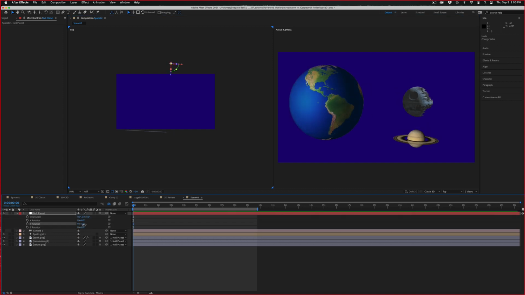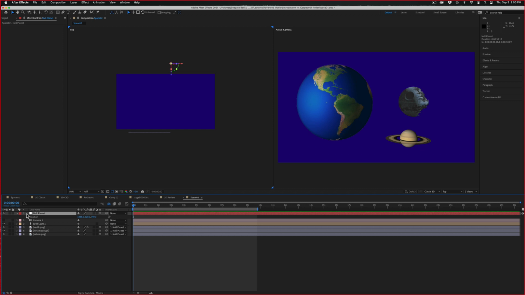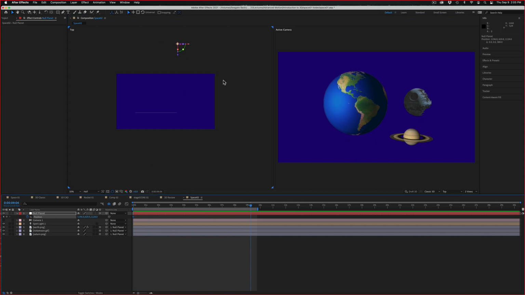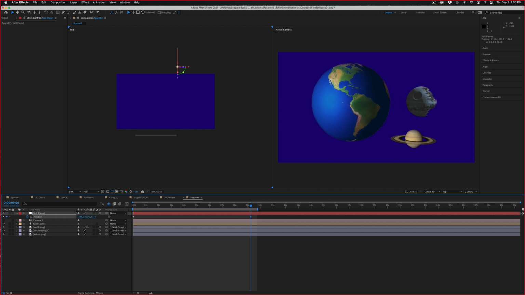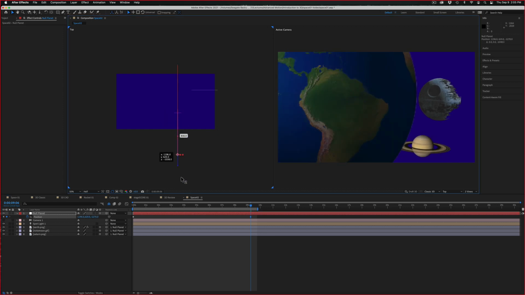If I rotate it or change the Y or X axes, it definitely changes all of the attached layers quite a bit. So I'm just going to animate the position moving through. I'm going to click P for position. I'm going to click my stopwatch, and I want to start it about here and move back a little bit. And then we're just going to zoom right past everything. Let's go this way. We're going to zoom in rather than out. So I'm just scrubbing this. I could also click on the Z handle and pull that forward.